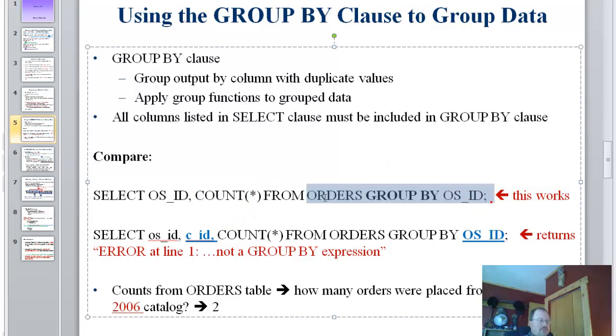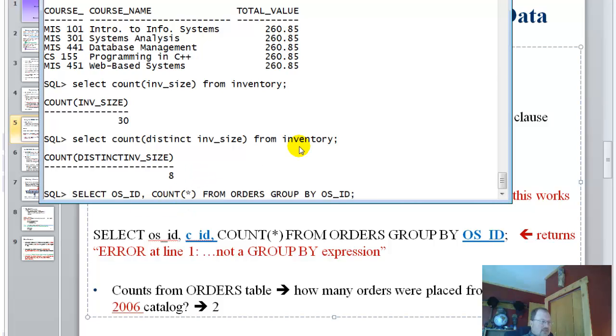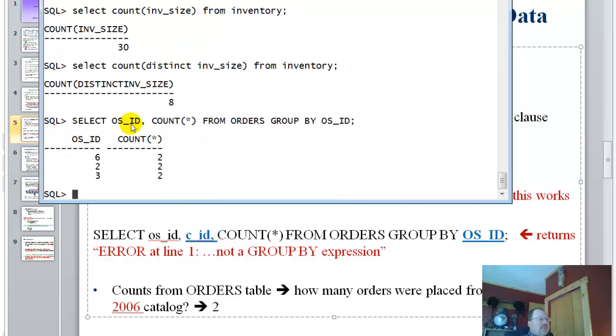So let's go back to here. Let's grab this, paste that, and then what we're doing is counting, and OSID are order sources. I think those are websites, spring catalogs, fall catalogs, and so on. So OSID is that website, I think, and then spring and fall catalogs. Double check it. And I'm going to count how many orders came from each one of these catalogs.